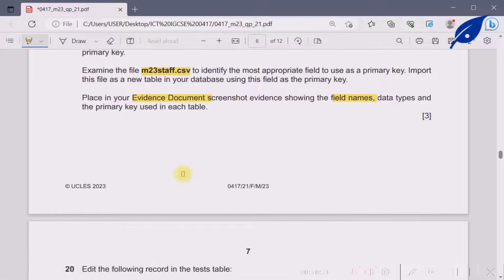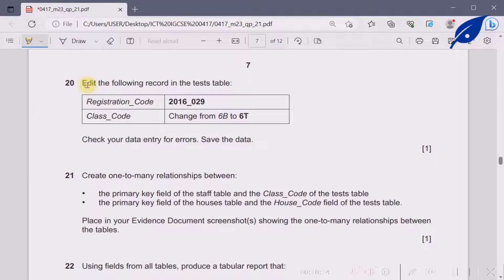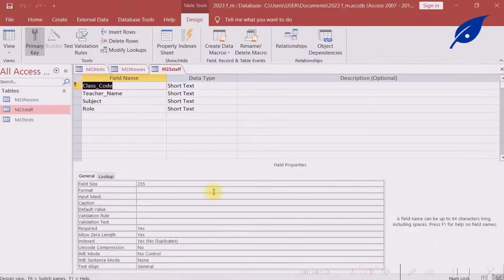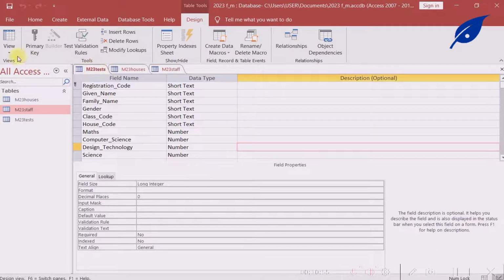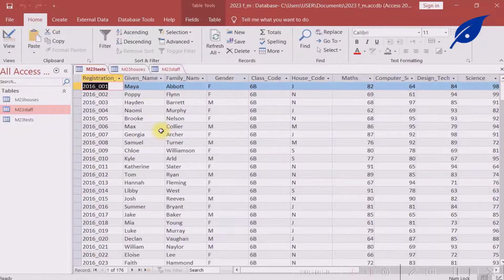So the next part to move into is step 20. So we have to edit. Let's take note, edit this restriction code. That's this one. So we'll go and look for this restriction code. Then what you have to do, you have to make changes on 6b to 60. So we'll go to this. On this one, let's change to data sheet.